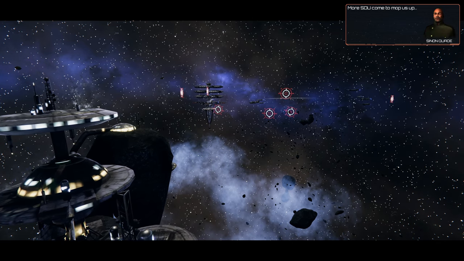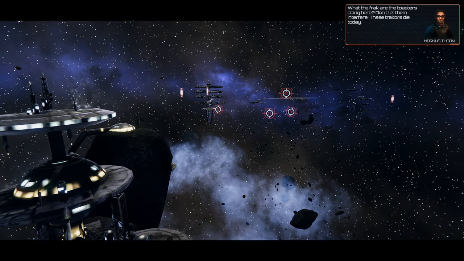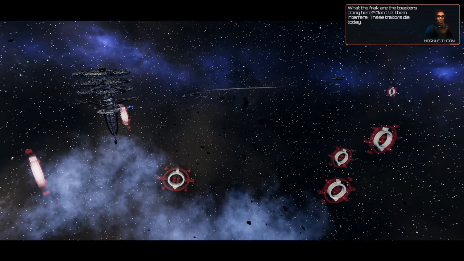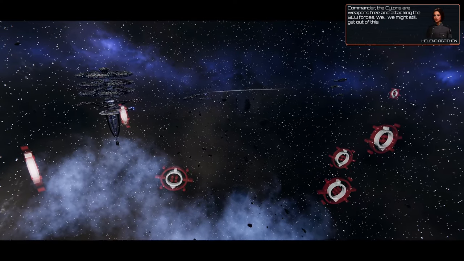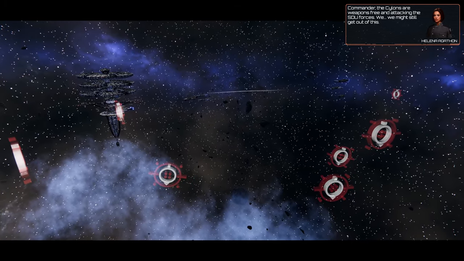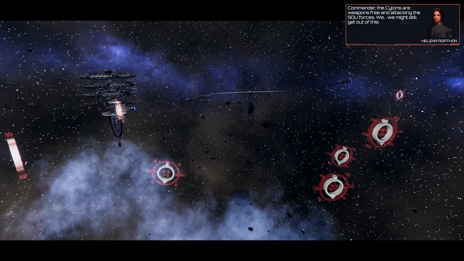More SDU come to mop us up. What the frack are the toasters doing here? Don't let them interfere. These traitors die today. Commander, the Cylons are weapons-free and attacking the SDU forces. We might still get out of this.